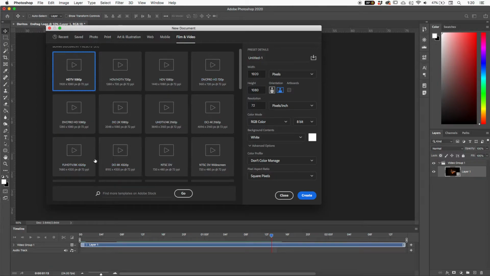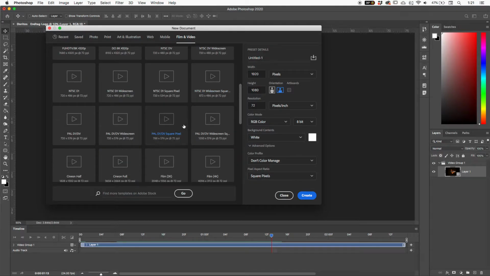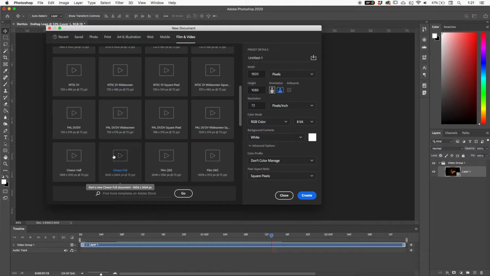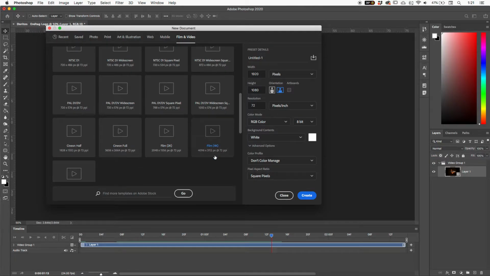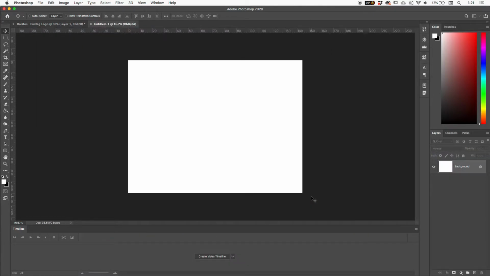So let's say for example we're going to go with Cinema half, just for example, or 4K, and hit create.